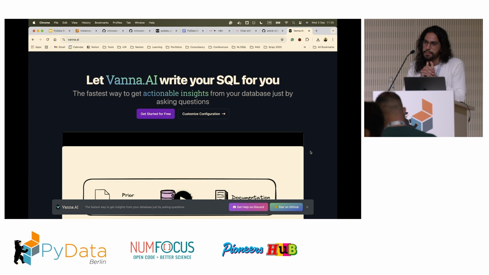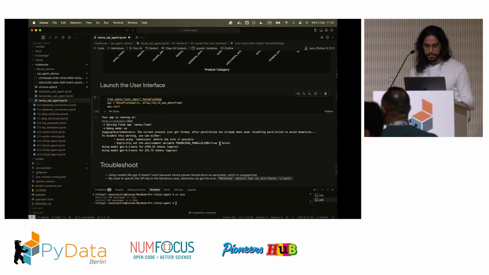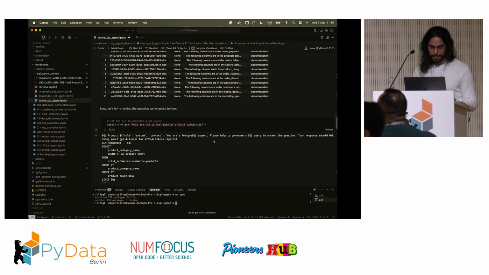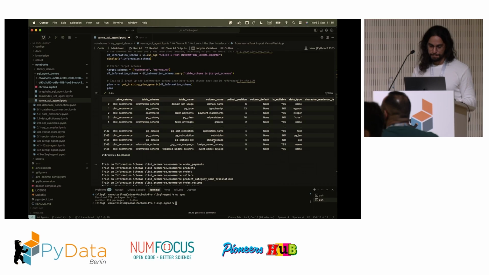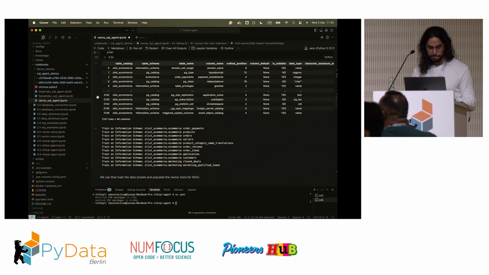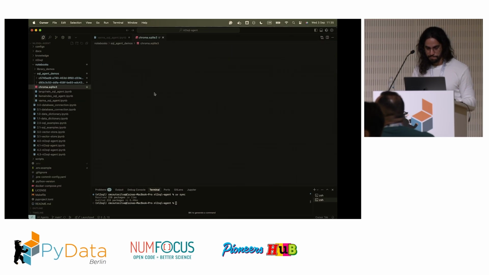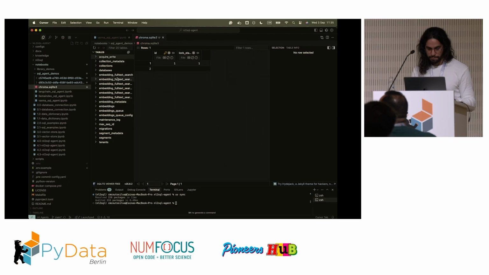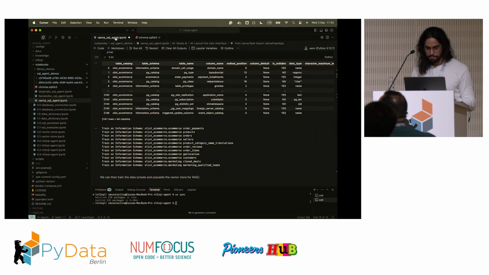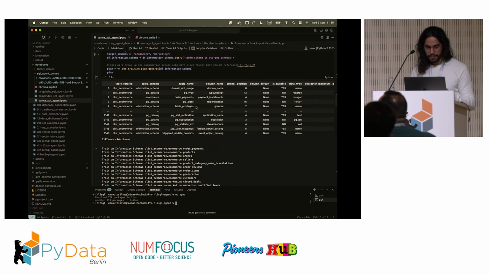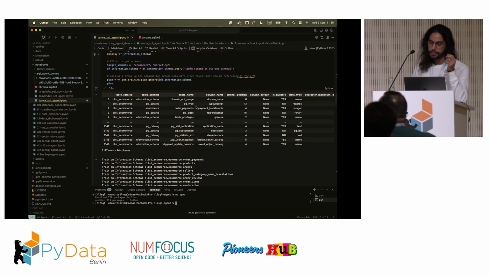So what's the RAG part? What's actually interesting? Of course. I was asking about the RAG underpinning for Vanna AI. I wanted to understand where the chunking is happening, and is it happening at the database level, or the row level, or something else? And how is it being retrieved for the questions that I'm asking?